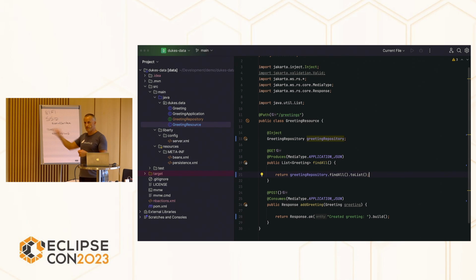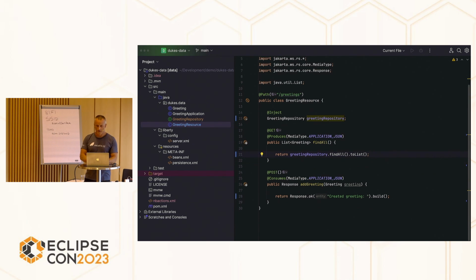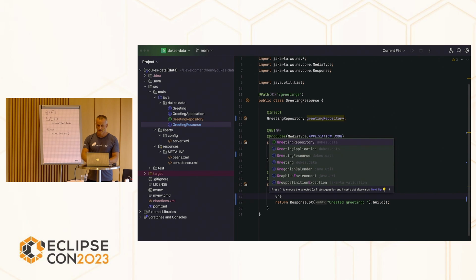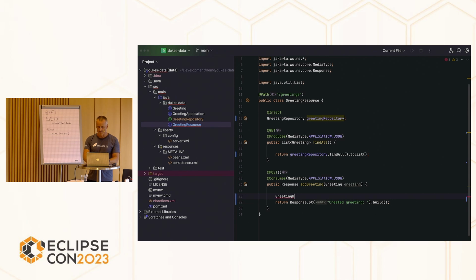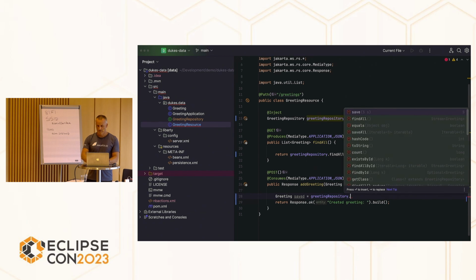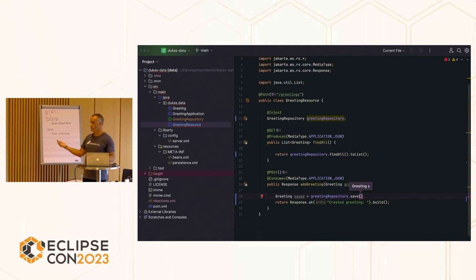But I also need a way to put greetings into my database. So what I'll do here is I have this post that consumes a JSON, the greeting, which will be automatically transferred from the JSON to the data object. So I'll just do the storage here. I'll just create a greeting here. I'll call it saved equals greetingRepository.save. So I already have this method available for me just by creating this interface.